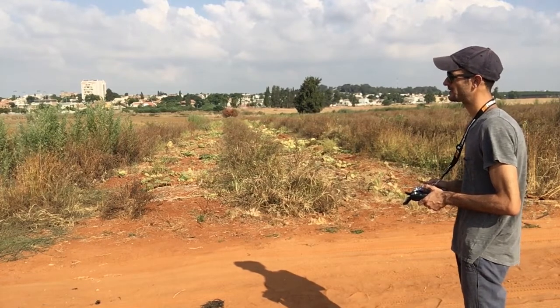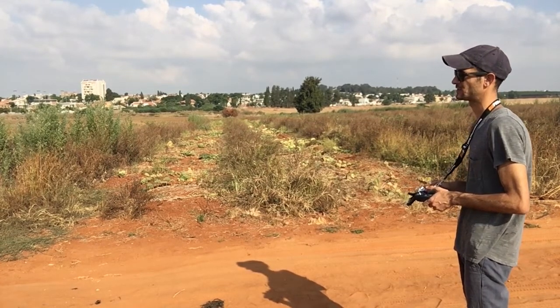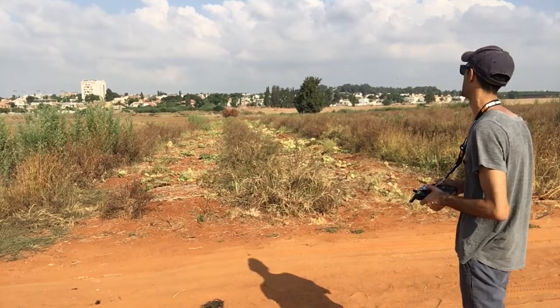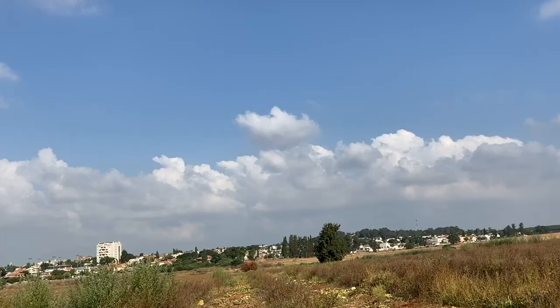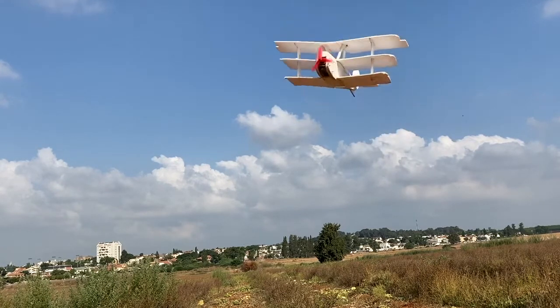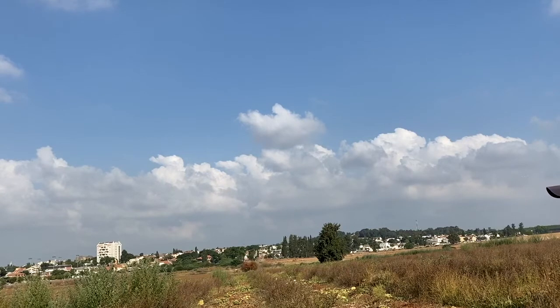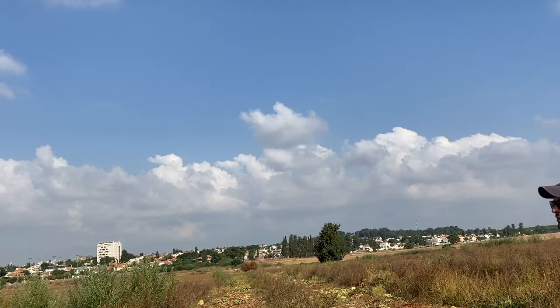So I need some more 5-gram servos just because I don't have any more. And for some airframes, going with the 9-gram, even though it's possible, is just not worth it. The Tiny Trainer, for example, is a plane where the 9-gram servos could fit okay, and you'd still have room for the ESC, the receiver, and everything without having to break a bone over it.